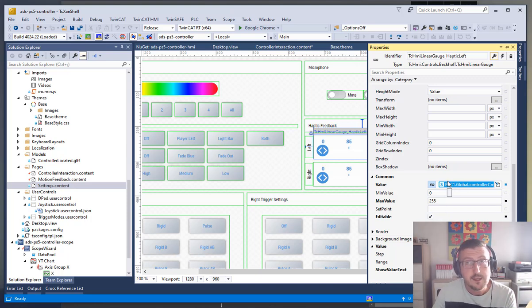Now, normally, if you were using reals, because these work as reals or doubles, as they class them in JavaScript, if you needed it to write back, you double click and you say there's two-way binding, and the two-way binding takes effect on change. Now, I couldn't do that in this instance because the structure I was passing about used integers. So the minute I tried to do that, as I move them around, it says, I'm sorry, you can't do that because I expected an integer and I received a double. So I needed to do a little bit of change.